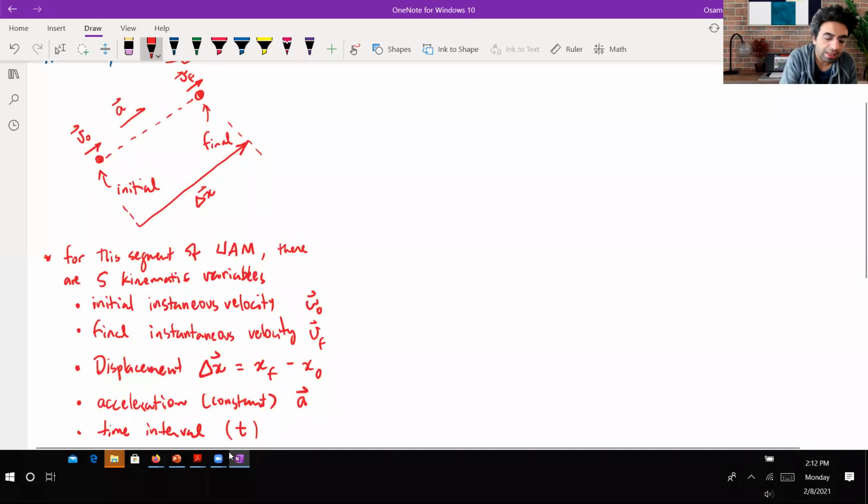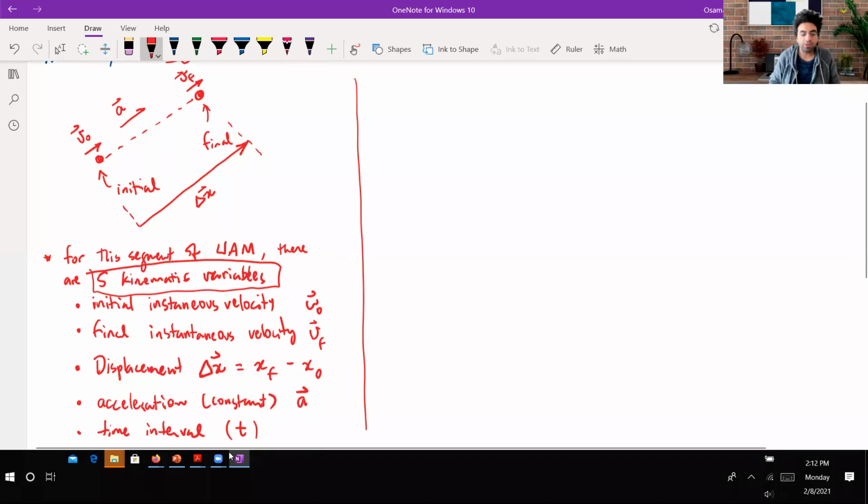So these are called the kinematic variables. And it's really important in this section that you always identify the kinematic variables for the particular segment that you're thinking about. And these kinematic variables are related to each other by a set of equations that are really derived from the definitions that we've had so far. So the definition of the average velocity, if you remember, which is the displacement divided by the time interval, the definition of the acceleration, which is the change in velocity divided by the change in time, and so on.